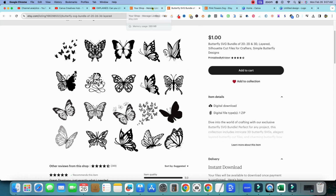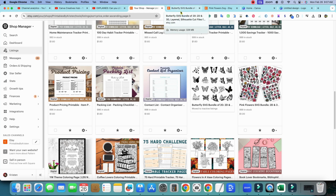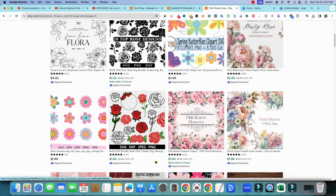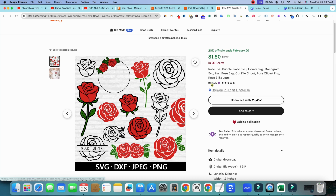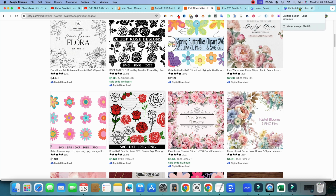The biggest thing that I've found you have to worry about on selling POD or selling on Etsy is just taking other people's designs. If we came over here and grabbed something like this, and sent it to our designer and created an exact design just like this, basically copying someone's work, then that actually will get taken down. And guess who comes and finds you? It's going to be the creator of this item. If they find that you're ranking for their keywords, you're taking away money from them, and you copied their work, they're going to come after you, and Etsy's always going to side with them first, and they're going to take down your product. That's the number one thing you shouldn't do and have to worry about on Etsy. Not creating these designs.